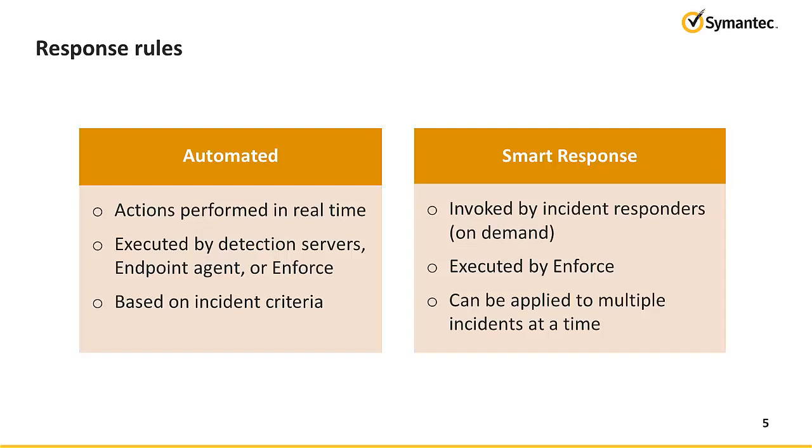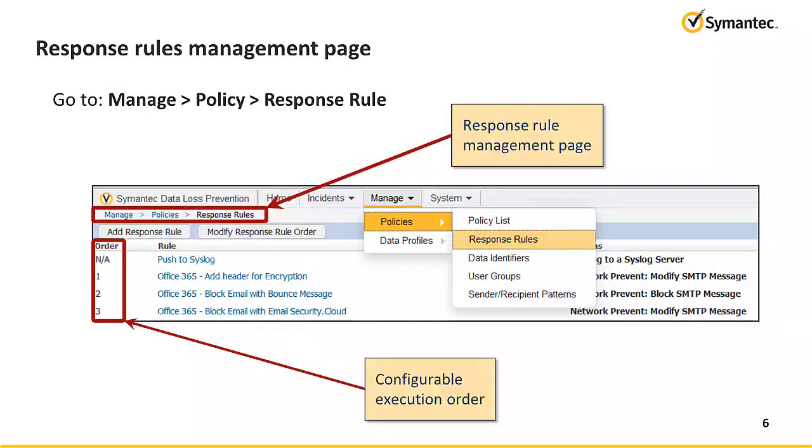Smart responses are ideal for situations that require human remediation and are therefore manually invoked by the incident responder and then executed by the enforced platform. A great benefit of smart responses is that an organization can respond to incidents based on detailed information and context provided by the incident snapshot. Smart responses are available for every type of data loss incident, but are especially useful for actively protecting data at rest. For instance, an incident responder can trigger an on-demand smart response rule to move multiple files with confidential information to a secure location.